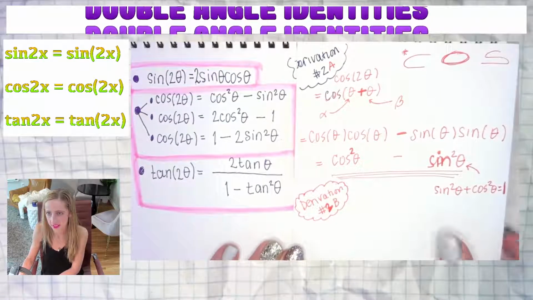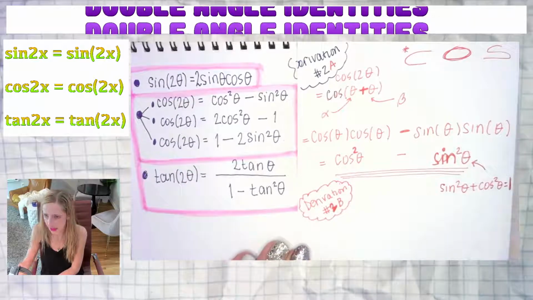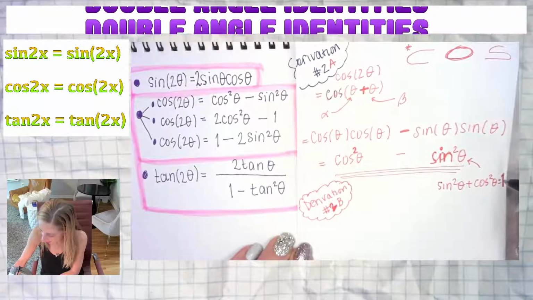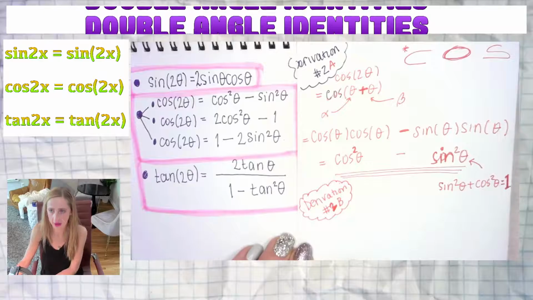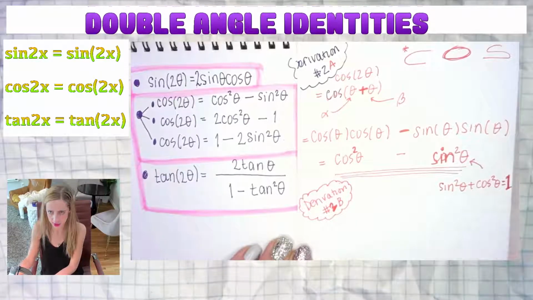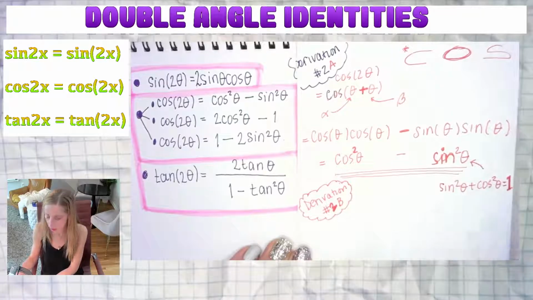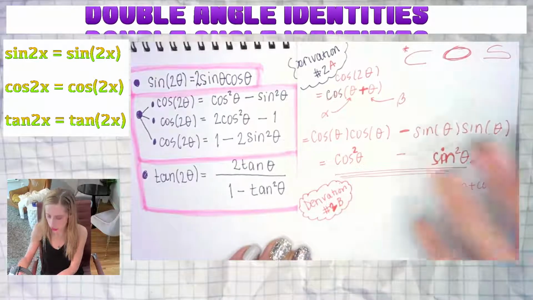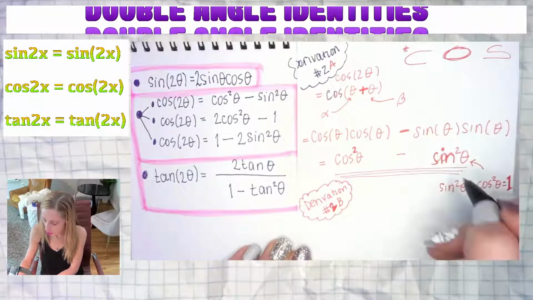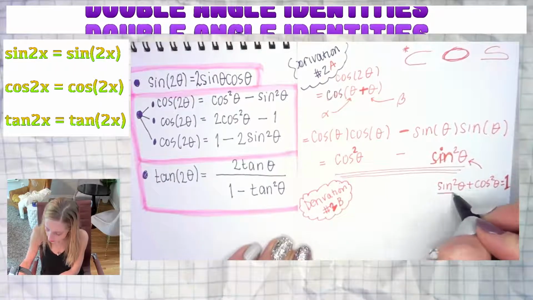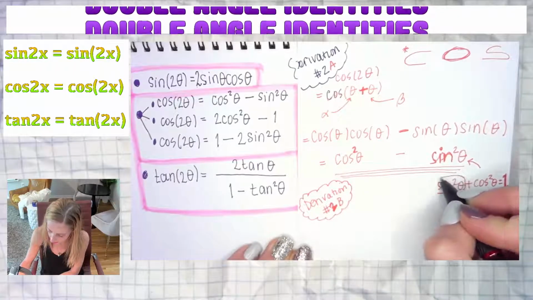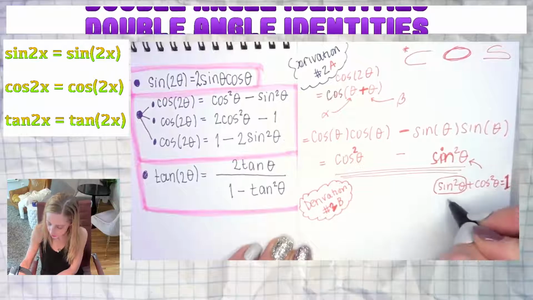There we go. Okay, equals 1, all right? That was the original Pythagorean identity as it comes to trig. And we could rearrange this with addition or subtraction, depending on what step we're in. So what if I want to know, what does sine squared theta equal? Sine squared theta, what does it equal?